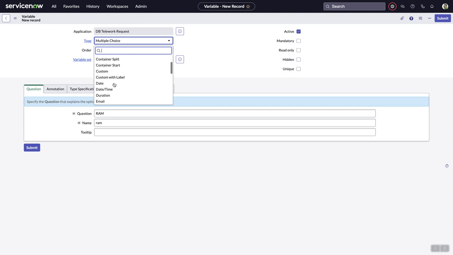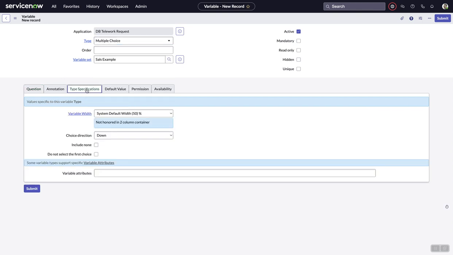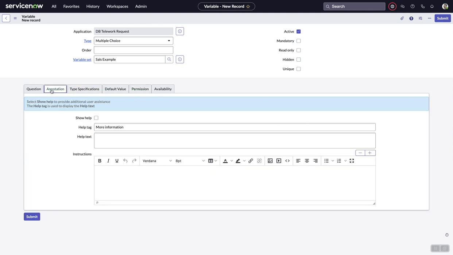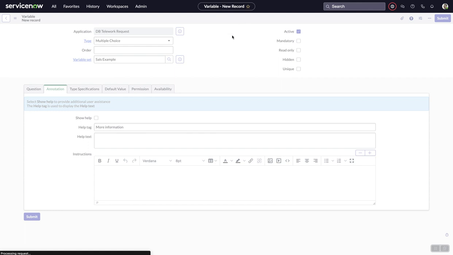Choice direction is down or across; we could do that. We want to include none, and don't have any extra permissions or availability. You can put in your show help. I think you know how those work. On this one, I'm going to click save because I have to enter in my choices.